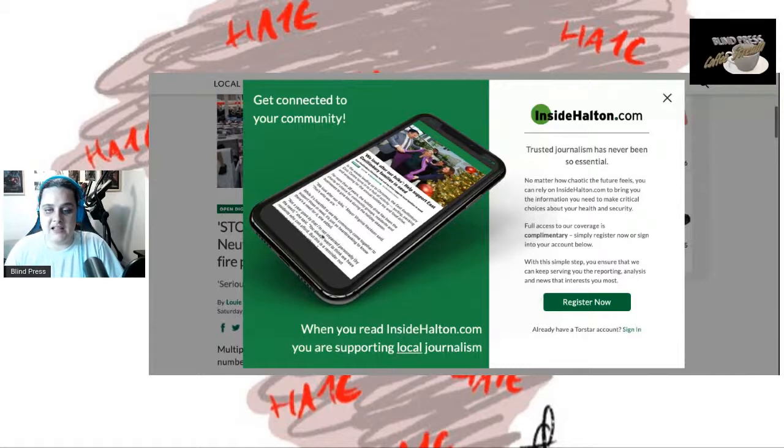So let's see here. This headline says stop using, major recalls of Johnson and Johnson Neutrogena sunscreen sold at Costco and Crate & Barrel. Serious health risks, apparently. I'm not surprised. Johnson and Johnson products.